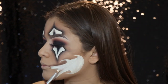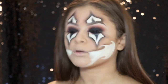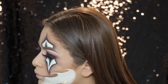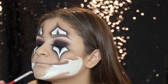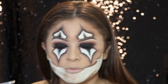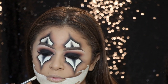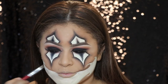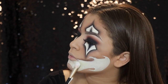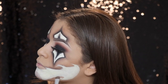And then I just go ahead and do the same thing to the other side, and then fill everything in. Then I just go on top of all that with a white eyeshadow. Like I said, it doesn't have to be perfect, just because you kind of have to outline that or shade everything in later on. This is what I was saying, that it just takes a really long time with this grease paint. You just kind of have to set everything in this, especially because this is such a big area. It's basically the whole bottom of your face, so it's going to take you a while.